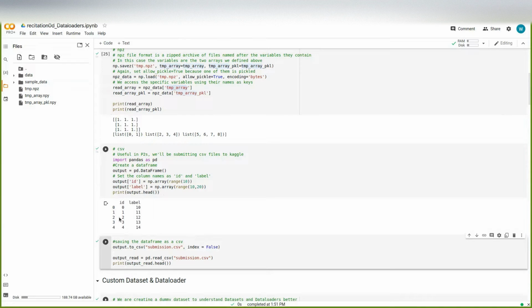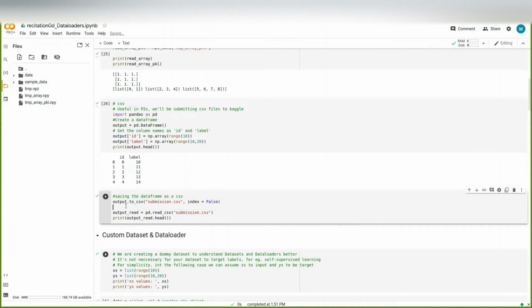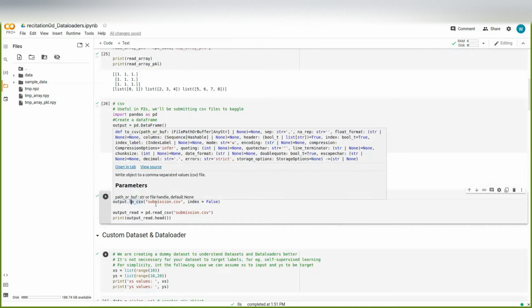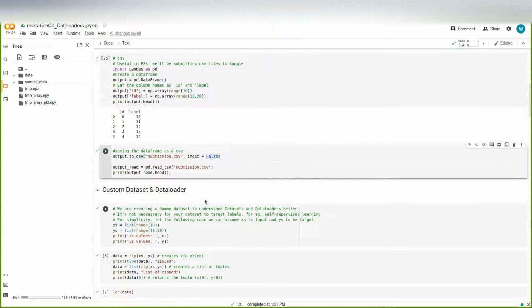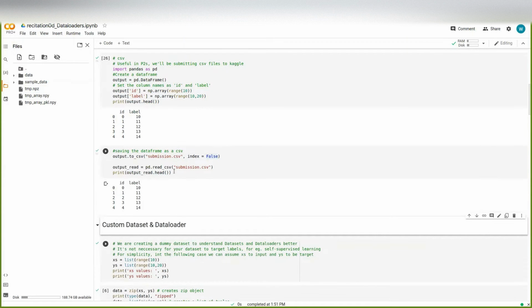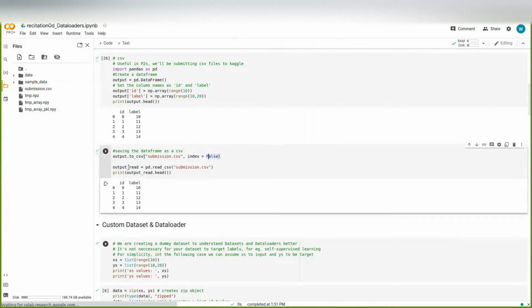You have IDs and labels. And when you want to save it, you just do output.to_csv, give it the file name that you want, and set index equal to false. If you don't set index equal to false, you'll basically be getting another column which has indices in it. And then when you want to read submission.csv, you get a new object of the type pandas DataFrame, and when you print it out, you get the same file again.